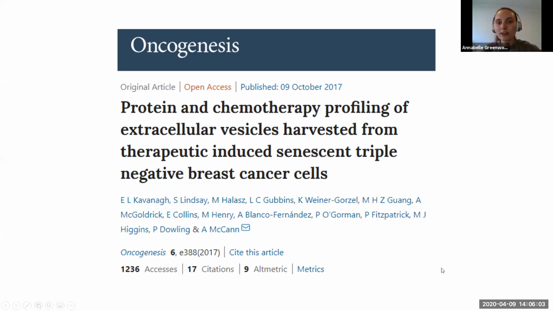The reason that I chose this paper is because I haven't really studied senescence and cancer cells in combination with EVs before. I thought it was kind of interesting, the concept around senescent cancer cells releasing more EVs. There's this idea that senescent cells still have, or even have more of, an influence on the local and distal cells through their EVs. The other reason that I chose this paper is because it's completely cell culture based. I'm sorry if anyone was wanting it to be more interesting, but I'm just basically catching up on the literature at the moment in terms of cell culture and EV experiments. So I thought this would be a good opportunity for me to do this paper.